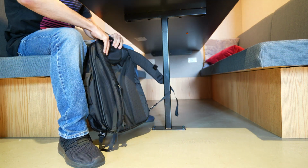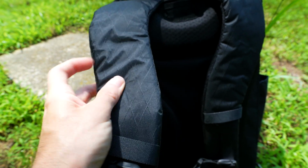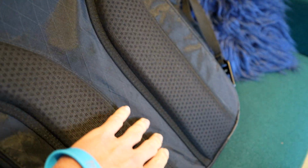The straps are also well padded, so if you load this bag with heavy gear, it stays comfortable on your back, and these padding grooves here give you breathing room to keep the bag and you cool.